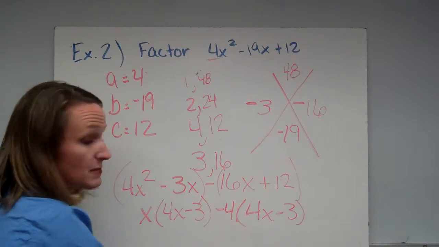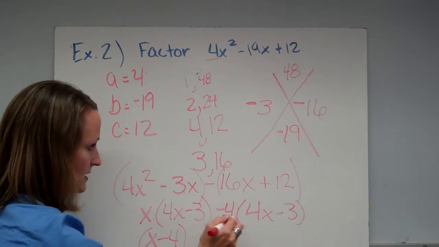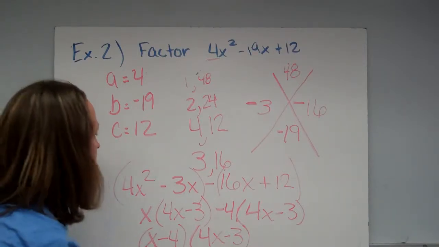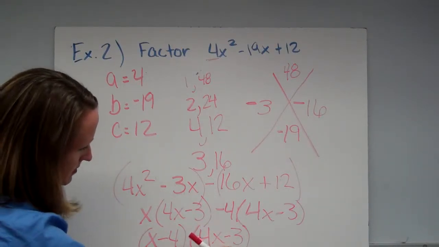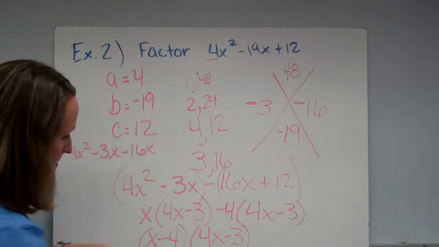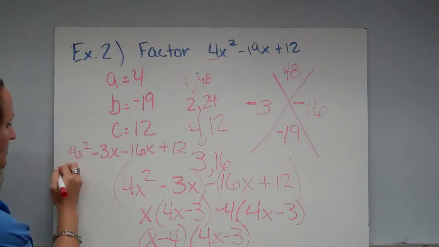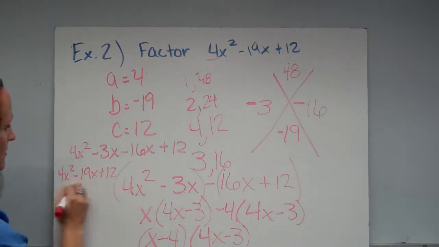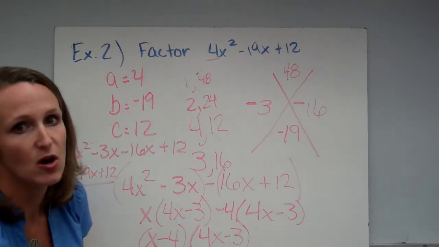Okay, so once again, this and this match. So when I factor it out, I get x minus 4, that takes care of those, times 4x minus 3. Okay, so let's check it. And I'll just come over here. X times 4x gives you 4x squared minus 3x minus 16x plus 12. Looking good so far. Let's combine it. We get 4x squared minus 19x plus 12. And that is the same thing we started with. So this is how you factor when you're dealing with a hard case trinomial.